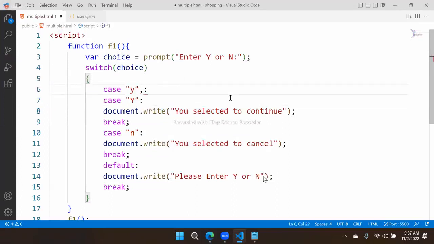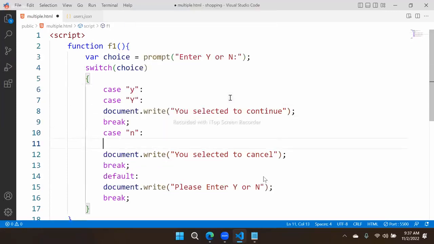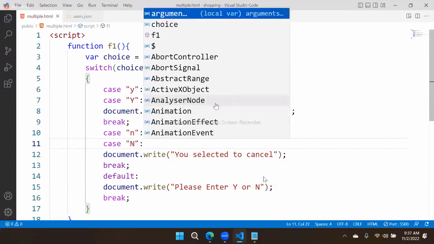There can be only one value, so you have to write multiple cases. You can write case 1, case 2, case 3. If it is 1 or 2 or 3, what should happen? Similarly, here we have to define case uppercase N.